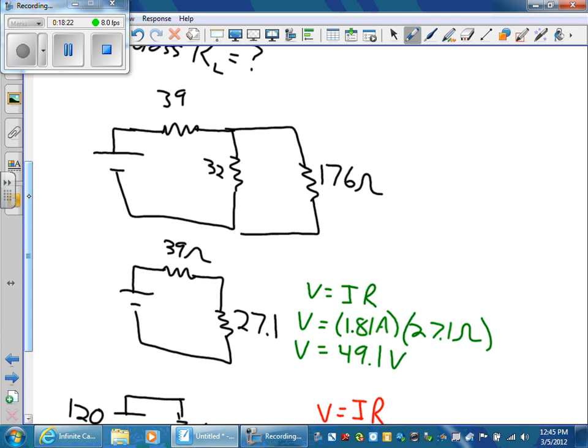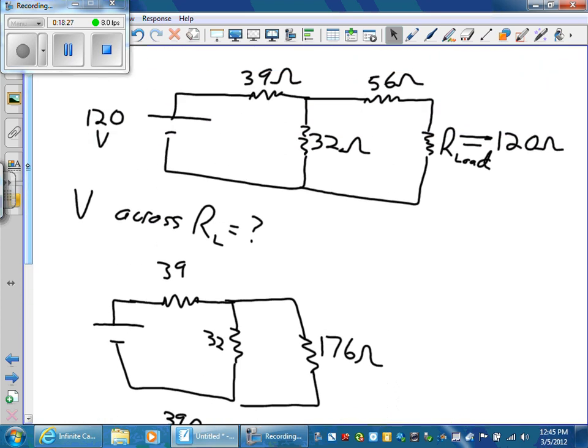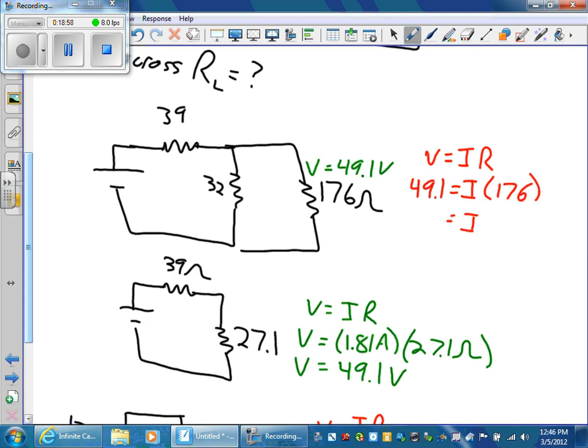Which of these two resistors do I care about? The 176. The 176 is a combination of my 120 and 56. The 32 has nothing to do with it. So I'm being a little bit more targeted here, right? I know the voltage across this guy. The voltage drop is going to be about 49.1 volts, leaving me to calculate what? Current going through him, V equals IR, Ohm's law. That's going to be 49.1 equals I times 176. What did you find your current to be? 0.27 amps? Yep.